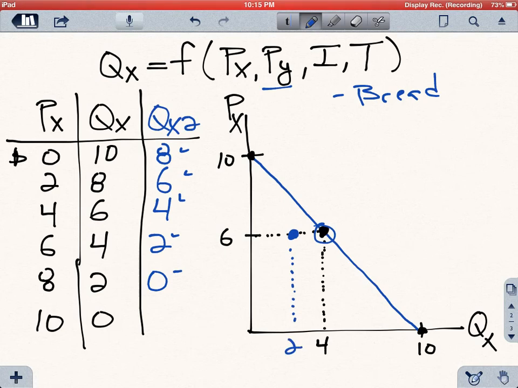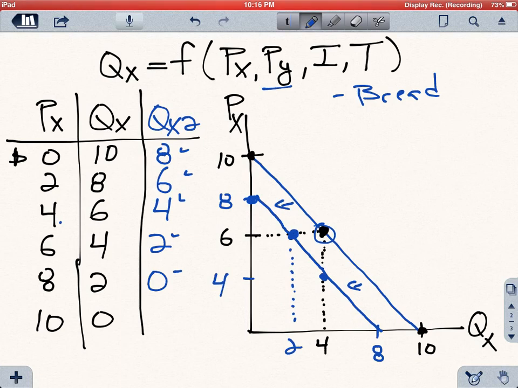And when the price of tomatoes is 8, it's up here, the demand for tomatoes at that point is actually 0. And when the price of tomatoes is 4, before you were consuming 6 tomatoes, now you're only going to consume 4 tomatoes. So you're actually at this point right here. And so forth to the point in which when the price of tomatoes is 0, you consume 8 tomatoes. So if you plot all the new points, you're going to have a new demand curve everywhere to the left of the original demand curve.